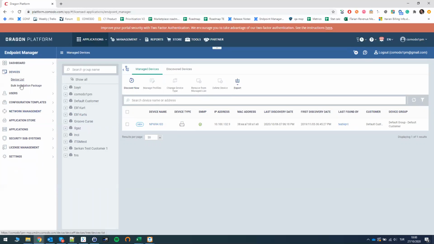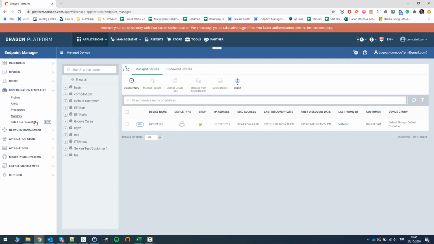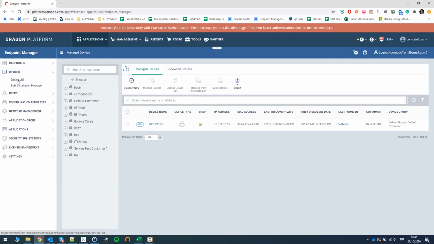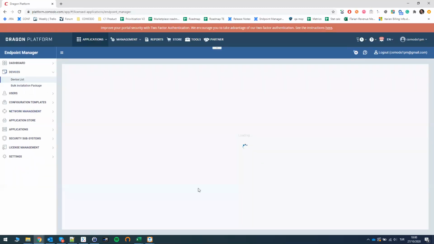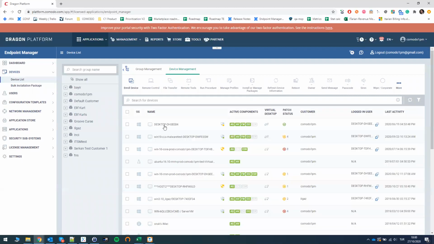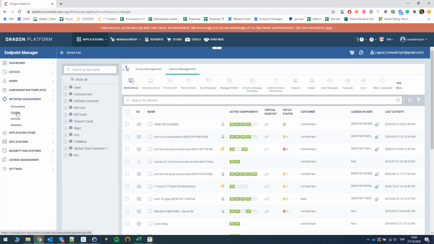But the profiles and all other monitors and procedures inside configuration templates are for devices in your device list, which contain the communication agent at least. Right, so these are all your typical PCs that your users are banging away on all day. You might have a company with 50 or 100 users or 300 or 3,000. So that's all of those.